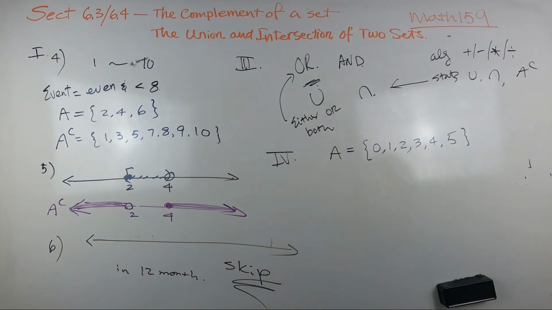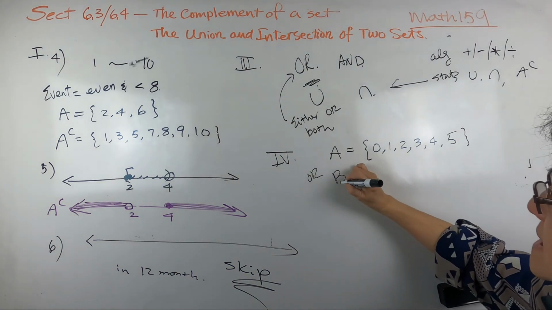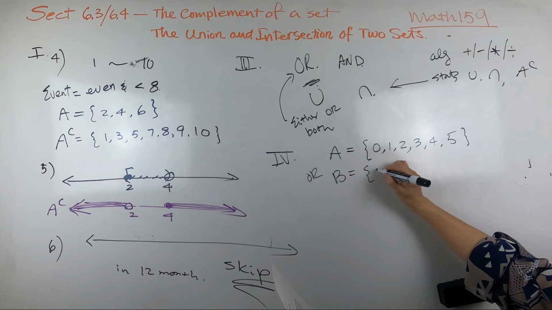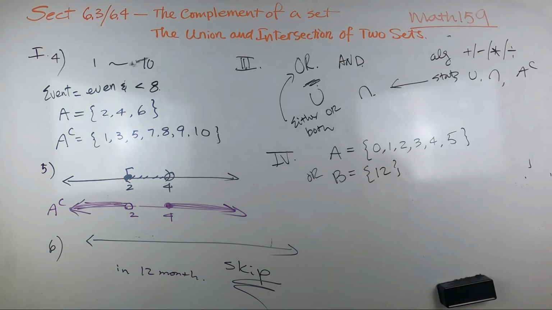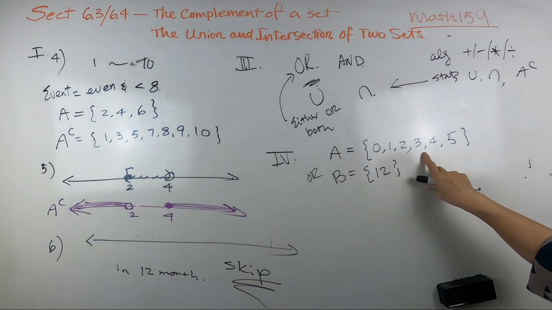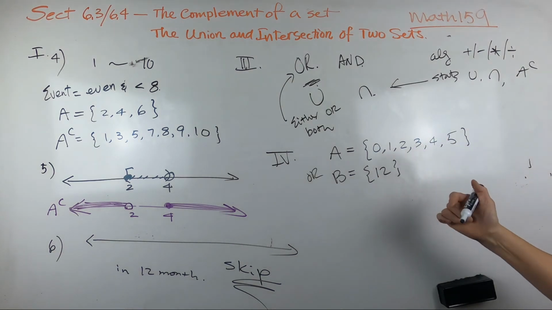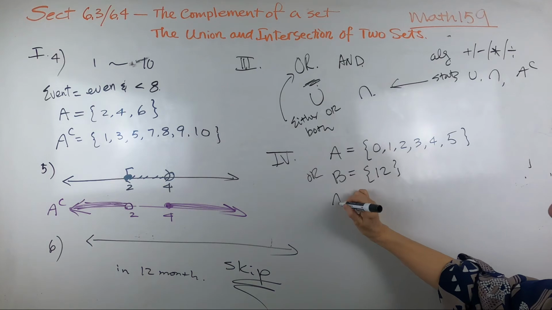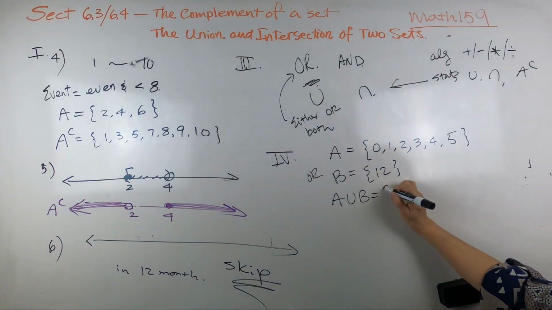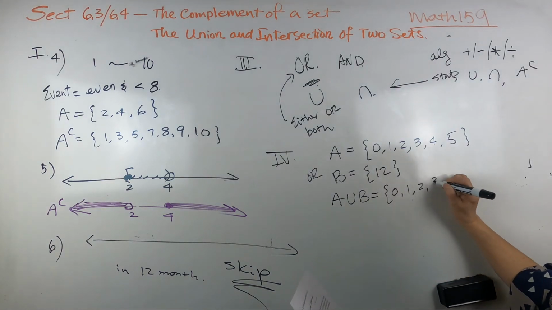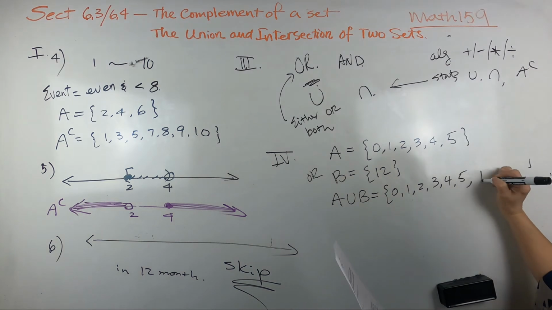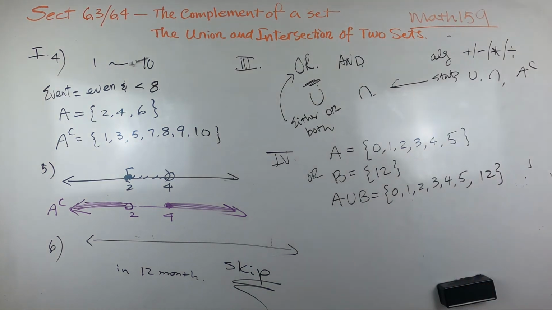Or has a dozen windows, "or," okay? Another set is what? A dozen windows means how many? 12. It says you either have less than 6 or 12. Can be either or both, right? But you have to describe the situation: you have so many windows or you have a dozen windows. So you show it by union this way. Look at the next one.